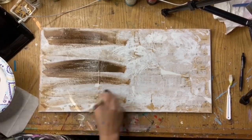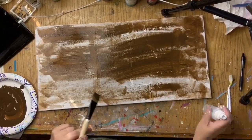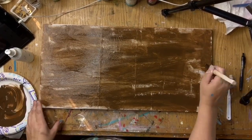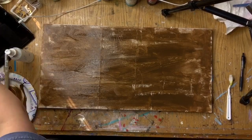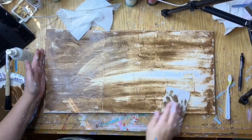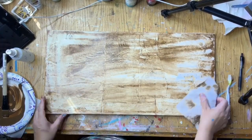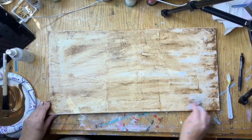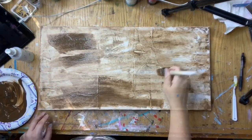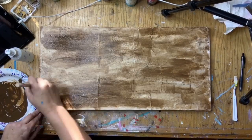To get this look, you just take your paintbrush and you spread the glazing medium that you just created all over your canvas. You can add a little bit of water to help move it along a little easier, which is what I did, and then you leave it sit for a short period of time, about 30 seconds or so, and then you wipe it off. I wiped the glazing mixture off with a clean, wet baby wipe, and I use clean spots on the baby wipe throughout and get new baby wipes throughout in order to pull the paint up instead of just spreading it around. Then I took the glazing medium and applied it again to the canvas to give it a little bit more color and did the same process.